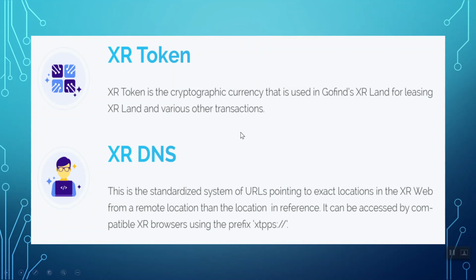In traditional DNS, you got to worry about cache poisoning and basically malicious DNS servers giving you the bad IP address. So yeah, DNS, domain name system, is your mapping of IP addresses to host names. So when you type in www.google.com, there's actually a series of IP addresses that are mapped to that URL. And so DNS will basically resolve that and take you there. But in this case, we're talking about locations to URLs. So I guess worst case scenario, I end up in the wrong neighborhood. I don't know what the implications of that are. Probably a minor inconvenience. I don't know. I guess we'll see more as it develops, the guts and inner workings of their DNS.